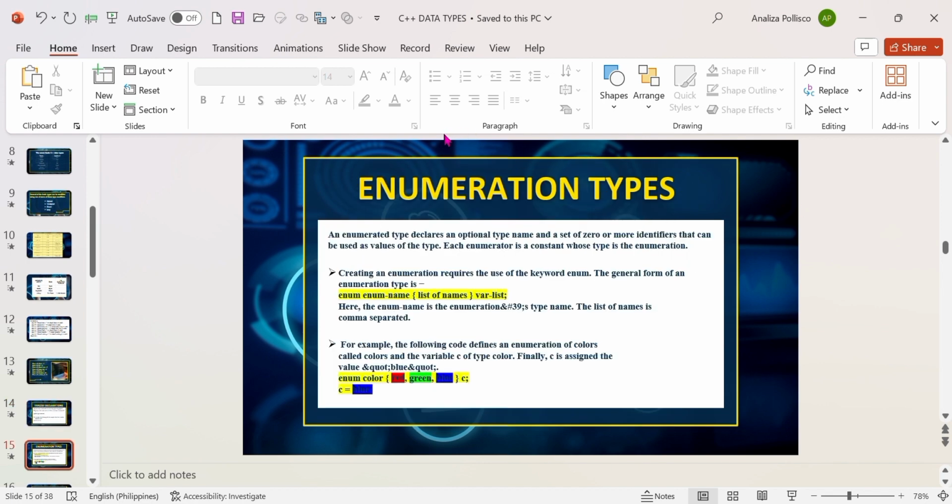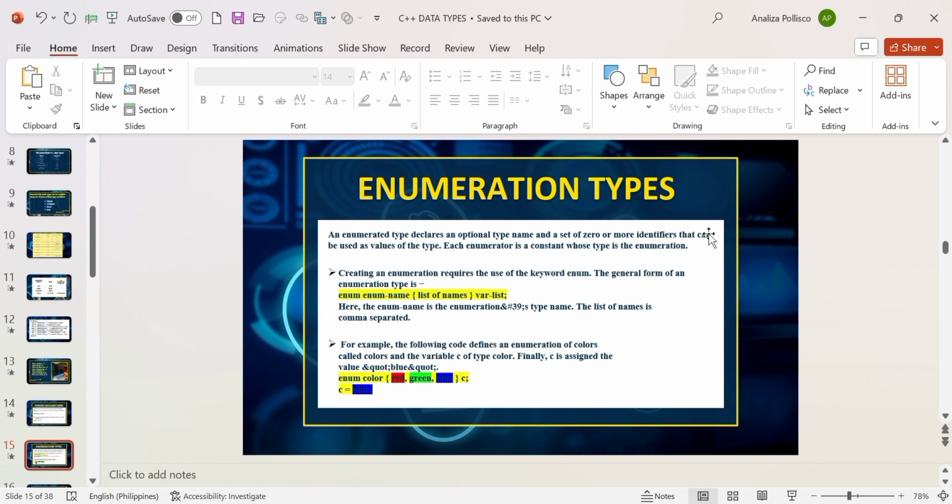Enumerated types. An enumerated type declaration has an optional type name and a set of zero or more identifiers that can be used as values of the type. Each enumerator is a constant whose type is the enumeration.